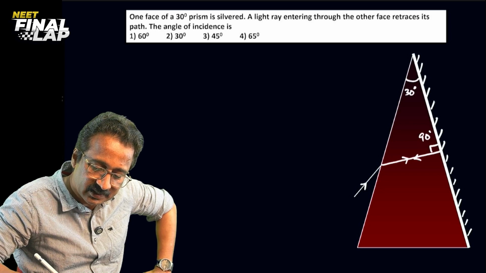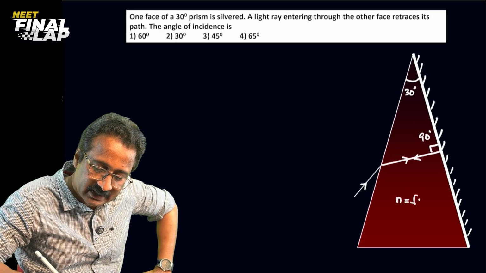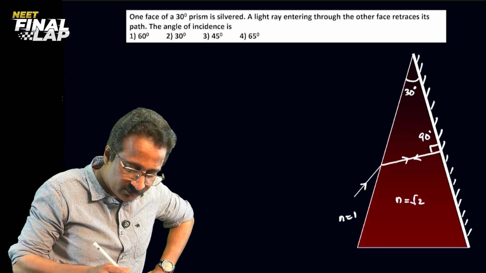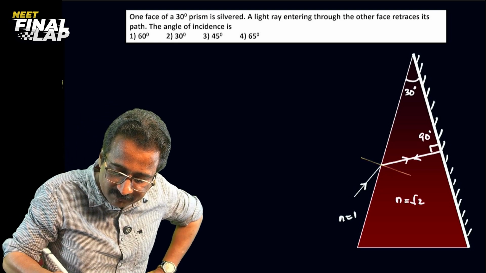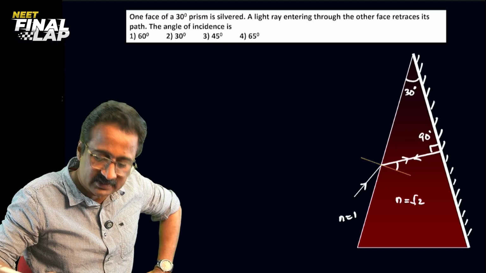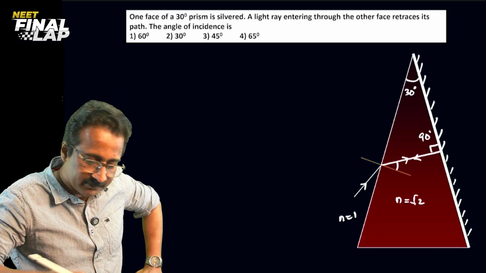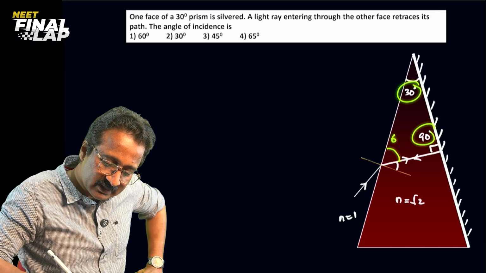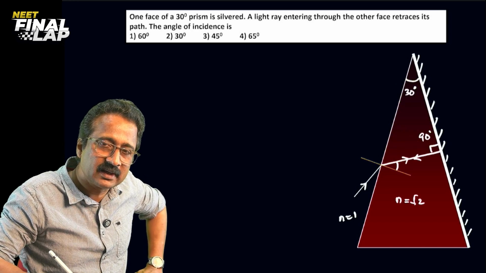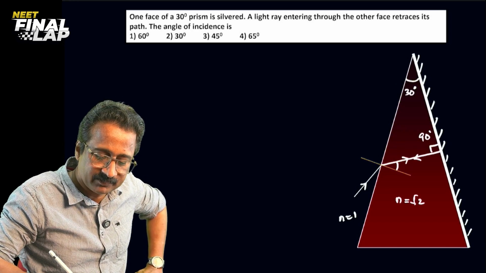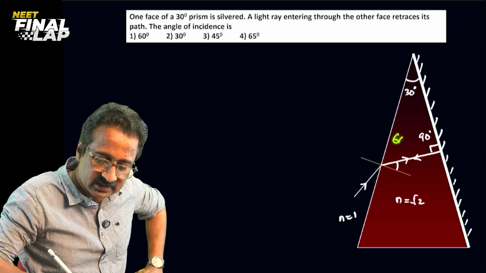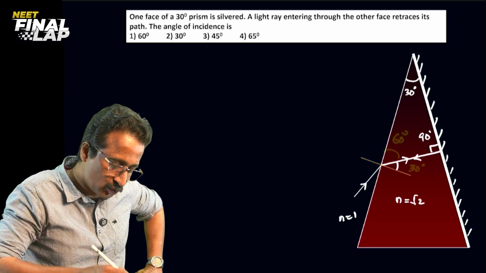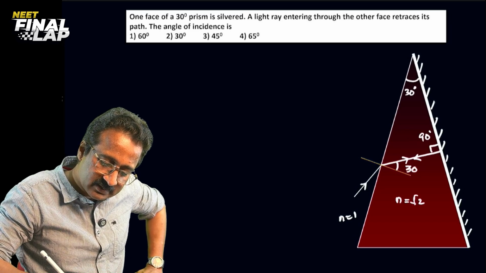Okay, now let us go to further angles. This is 30 degree. The refractive index here is n equal to root 2. n is equal to 1 outside. Let us find first of all this angle. If we can find the angle of refraction here, I think it will be easy. Again, coming back to geometry, see this angle is 30, this is 90, which tells us that this angle is 60 degree because all the angles added together must give you 180 degree because it's a triangle. So this is 60 degree. As it is 60, this has to be 30 degree then. So, I conclude that this angle is 30.